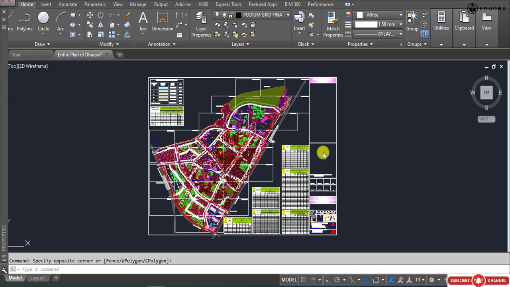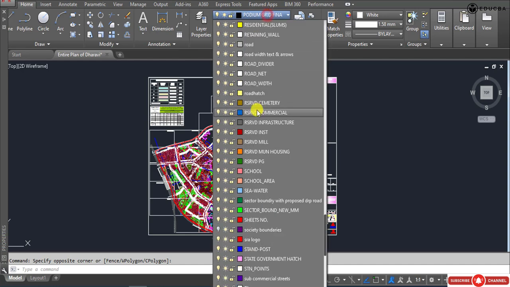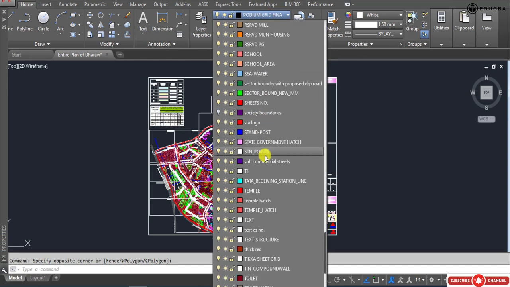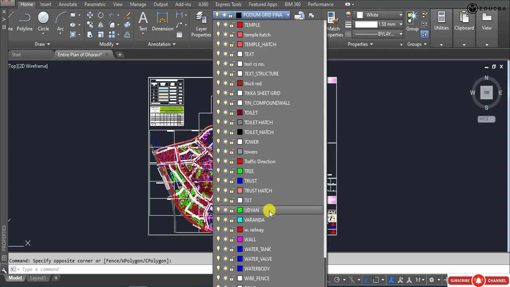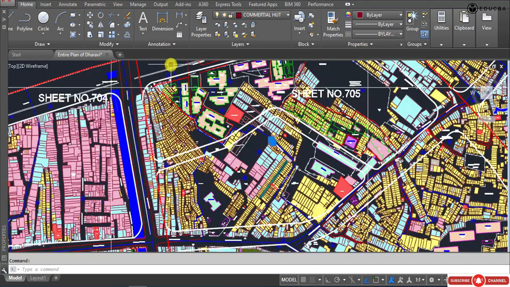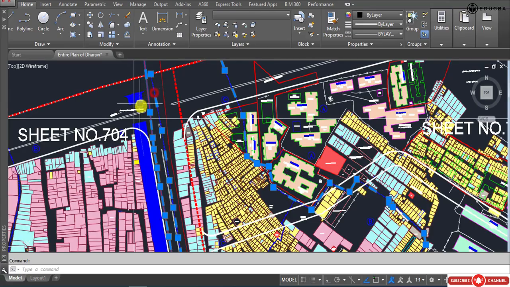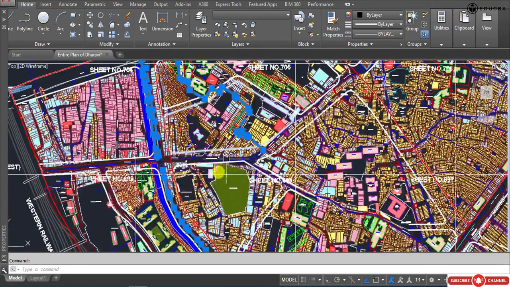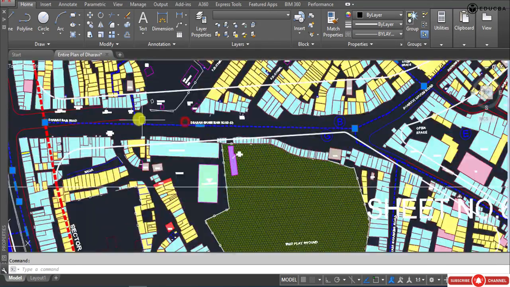So moving ahead with the AutoCAD drawing, you can see the survey data. The survey was done by a local NGO, and it has recorded each and every element of the site. So you can see right from railway tracks to infrastructure or residential houses, each and every part is recorded. We are moving ahead with this area of 22 acres. The boundary was recorded according to the nuggets or according to the small parts of the site.